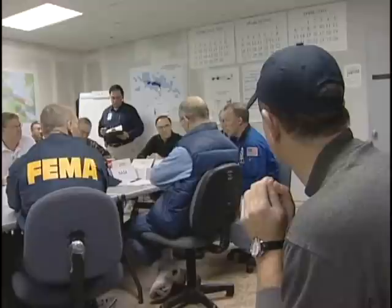Estimated to be the largest deployment of civilian government agencies in history, the recovery has drawn close to 5,600 people from 39 states. EPA alone has dispatched 900 responders to the scene. To ensure the recovery would run smoothly, FEMA tasked the Texas Forest Service to implement the Incident Command System, bringing all responding agencies together under one authority.